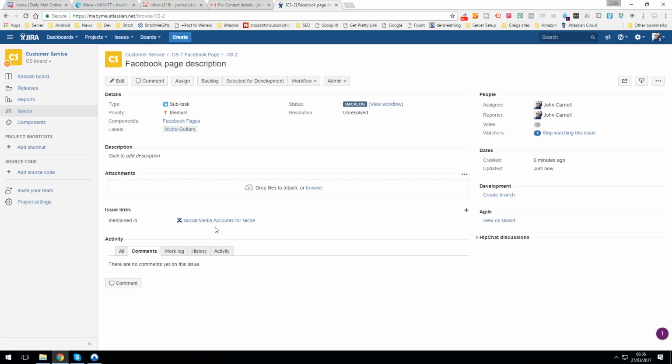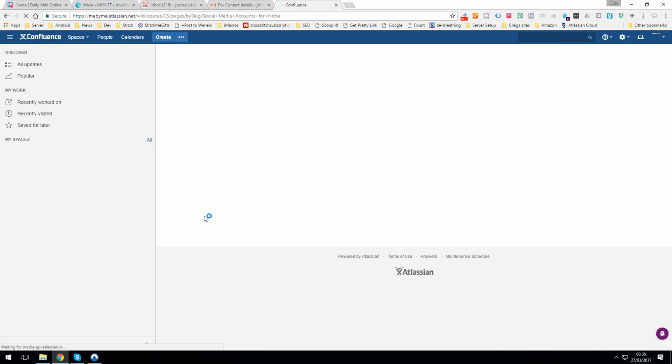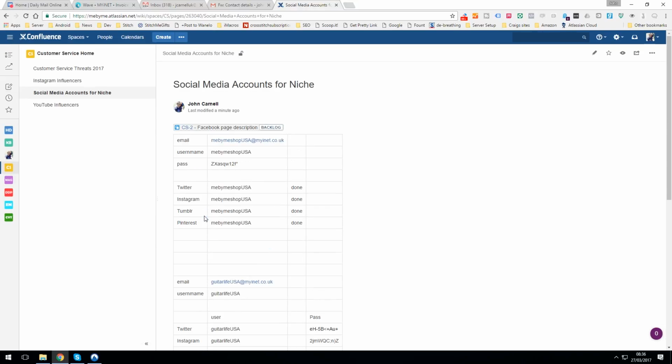So if there happens to be a tutorial for a particular task, a brand new task you've never done before, you can quickly come to here, and you'll be able to get everything you need to start working on that task, to learn how to do it. Likewise, if there happens to be a special checklist required for a task, that will be available here. So you can just quickly click and go straight to a running list of the things that might need to be done within this overall task.